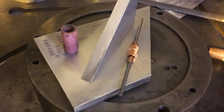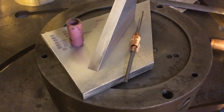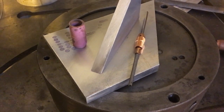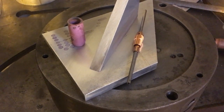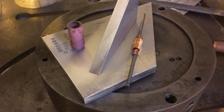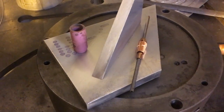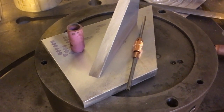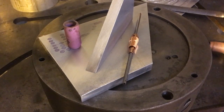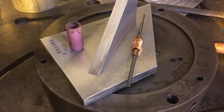I'll get some more of this aluminium because I'd like to get the welds looking a bit better. Tag it up, and we'll try getting some more heat into it with the 1/8 tungsten rather than the 3/32. And I won't preheat it, in the name of keeping everything the same. We'll just see if it goes better. I won't change anything else. I'll bring you back in a minute when I've got some tacks on it.